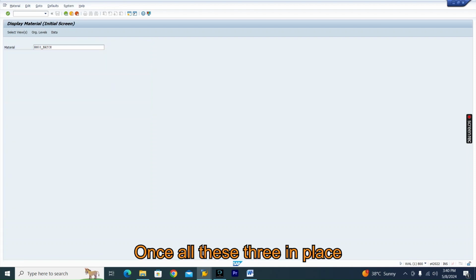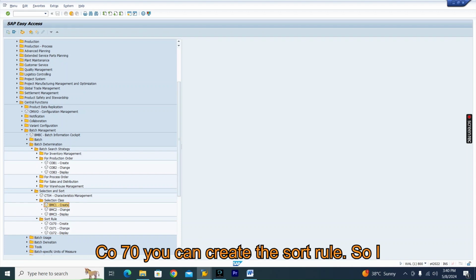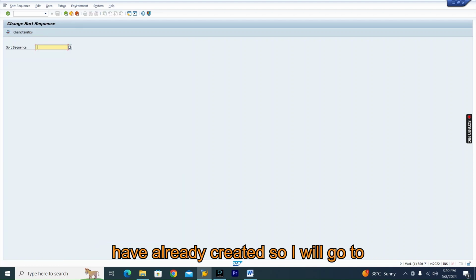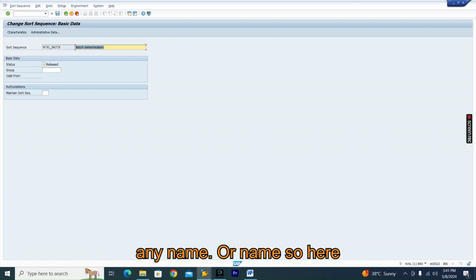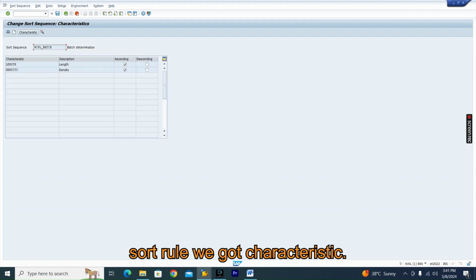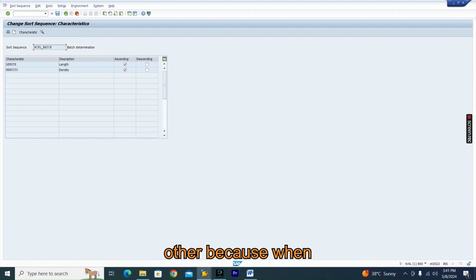Once all these three are in place, you will create the sort rule. In CU70 you can create the sort rule. I have already created one, so I will go to this one. You can give any name. In the sort rule, if I go to characteristics, all the characteristic specifications we created can be assigned here.